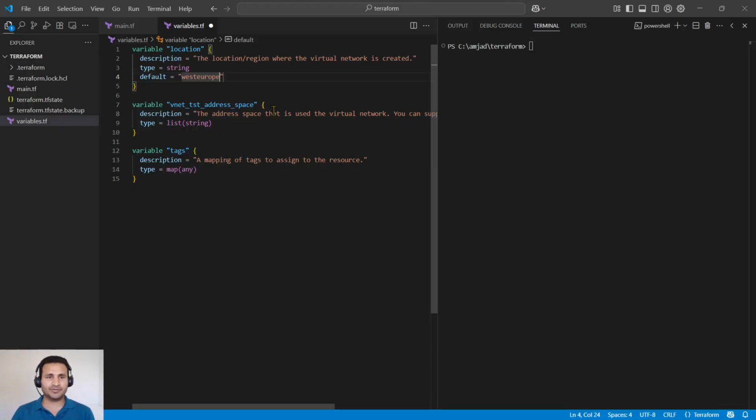Okay, so default is the default value of your variable. When we are defining the value of a variable and we don't want this variable to be a mandatory argument or mandatory variable, then we can keep it optional by defining the default value. So when we are running this particular Terraform code, it will ask the vnet address space and the tag, but it will not ask the location. If you wanted to have a look, let's run the Terraform plan, even though we are not using the value, but let's have a look.